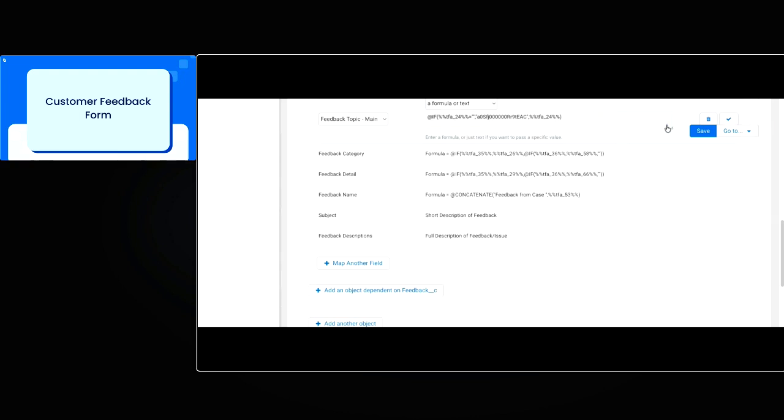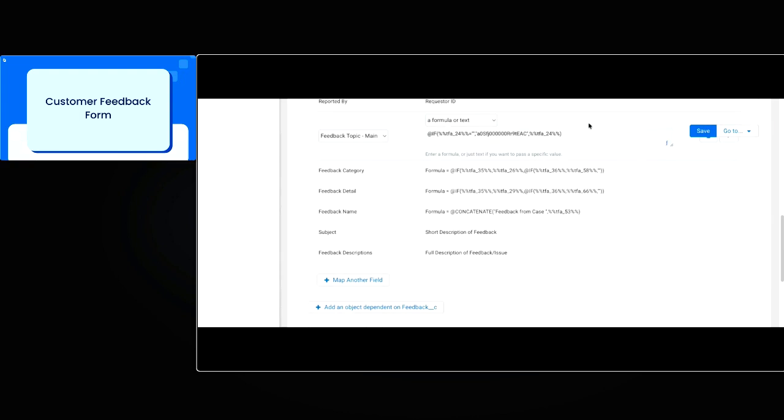It's a lookup relationship, which means if a topic is removed, we don't lose the feedback records, which is a really flexible structure, because that feedback can come from cases, accounts, contacts, other sources entirely. It could be on this topic, but we may need to move it to that topic. So that's why I chose lookup relationships rather than master detail ones. It's a little safer from a data integrity perspective.